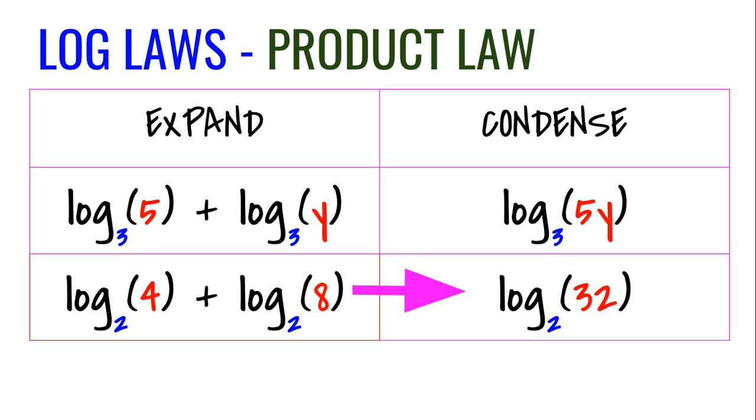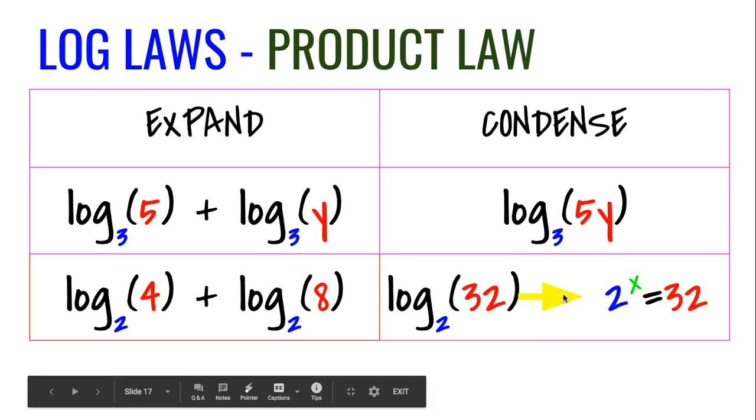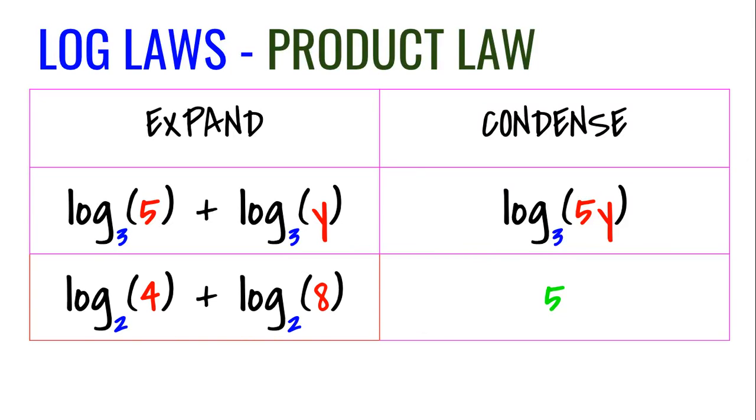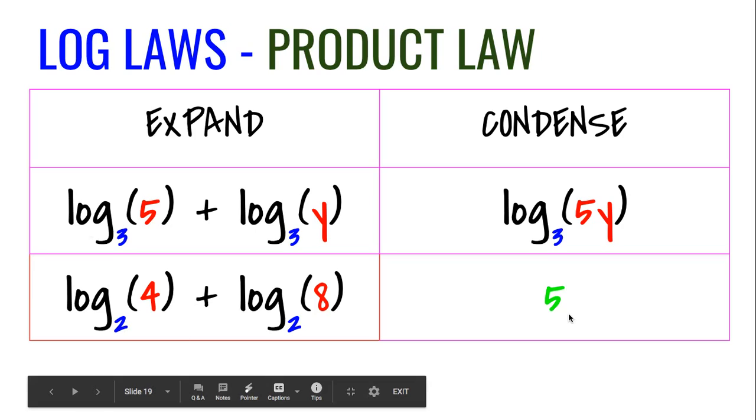We can also evaluate this log. We can convert it to exponential form. We can evaluate it by saying, what is the exponent that I need to raise this base to in order to get this argument, this number in red? Using our power tables, these are all of the numbers that we get when we raise 2 to all these different powers or exponents, and we can see that it's 2 to the 5th that will give us what we desire, which is 32. And just like that, this entire logarithm can be expressed as 5.